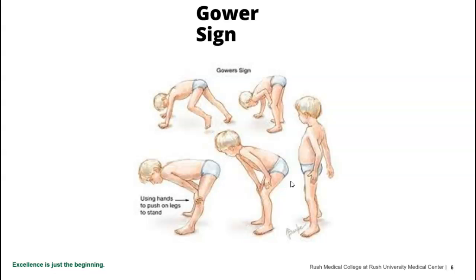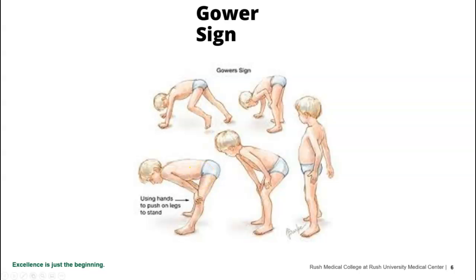One of the early descriptions of Duchenne's muscular dystrophy is something called a Gower sign, and when the child stands up, normal kids, you put them on the floor and they hop in a single motion to a standing position. But children with Duchenne's have to literally crawl up their legs.